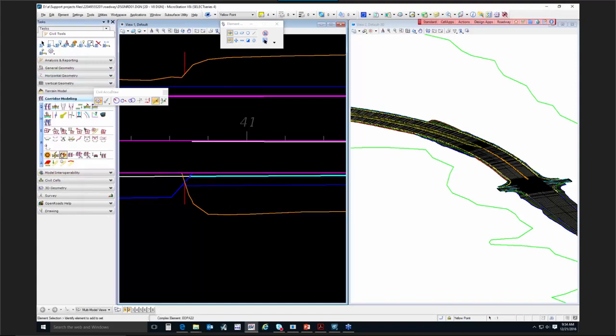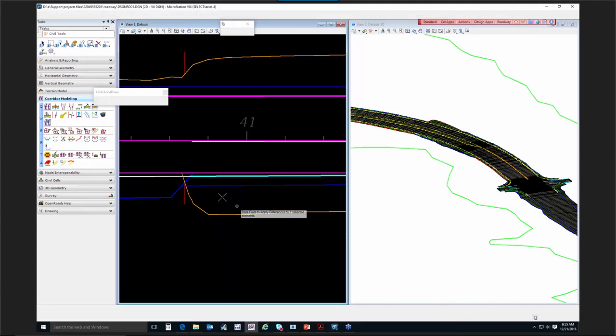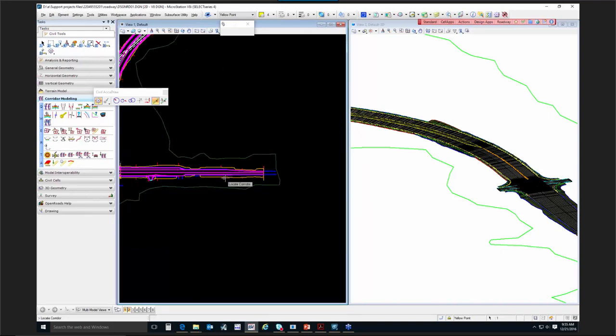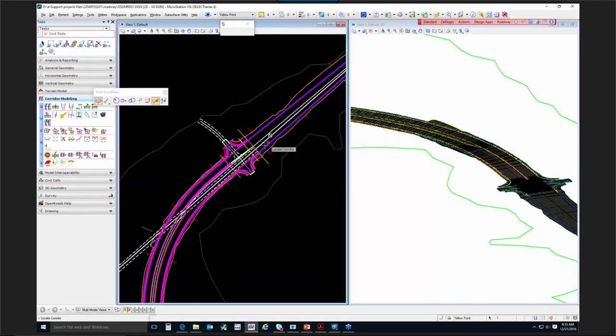So just to show you that I can do that, I'm going to add that to this corridor and data point, and then it will reprocess my corridor, and that line should pop out to there because that is an edge pavement line. Give it a second to redraw, and now you see that that's been adjusted. So right away I was able to QC the line work that I included, and I was able to fix my model.